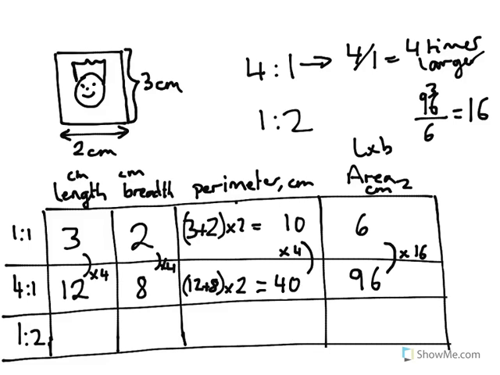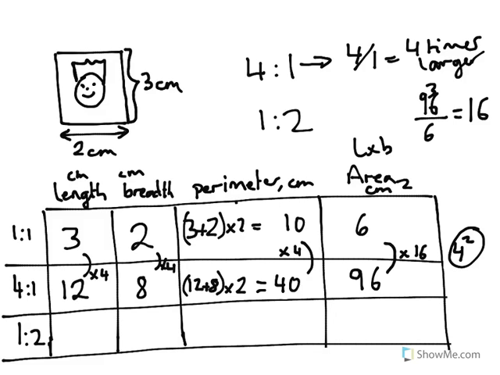Is there any way we can relate 4 to the number 16? What is 4 squared equal to? 16. So when we're multiplying with areas, because we're multiplying that length 4 times larger, and the horizontal breadth 4 times larger, the factor multiplied by the area is 16, 4 squared.